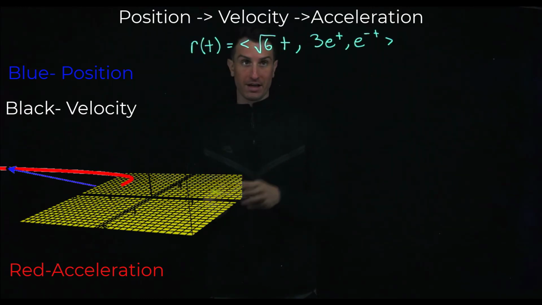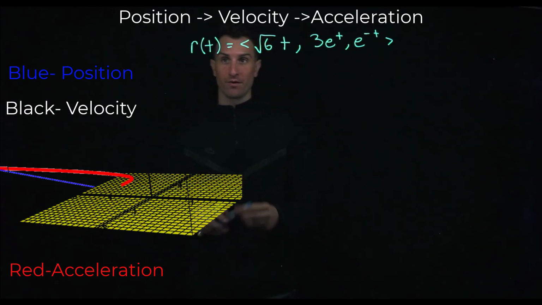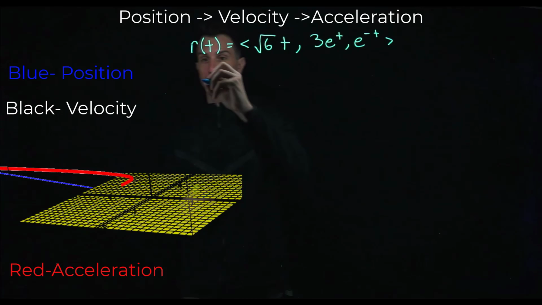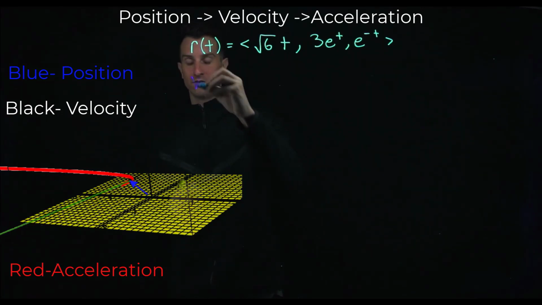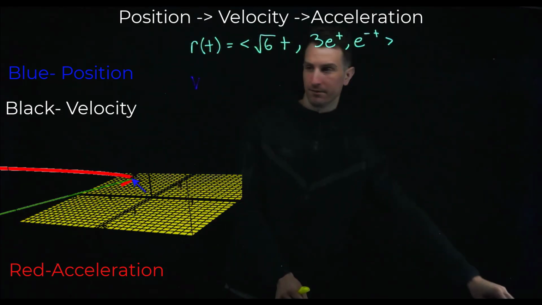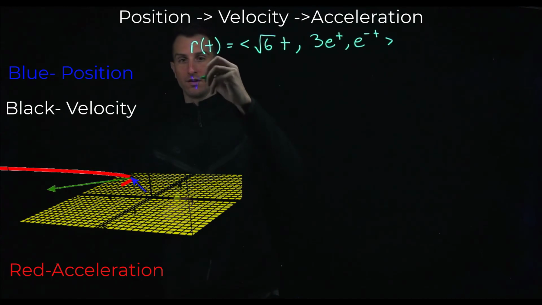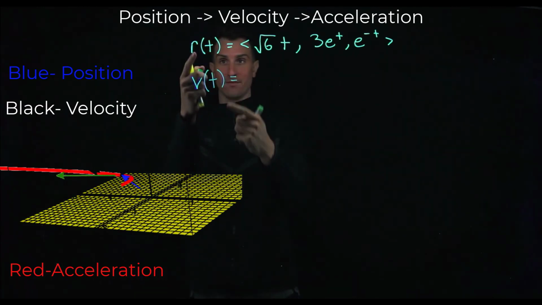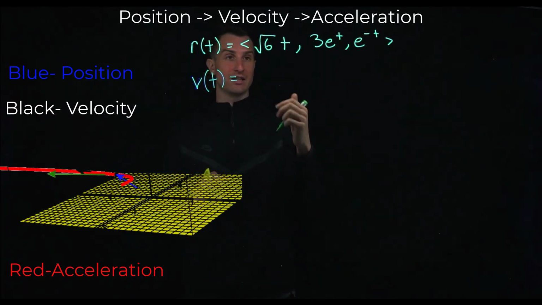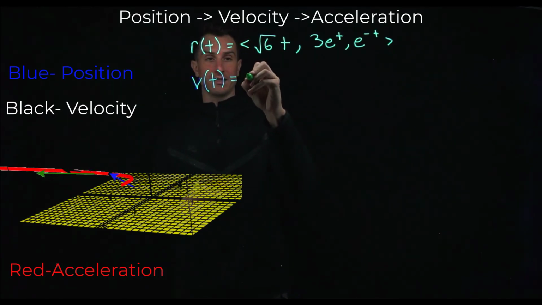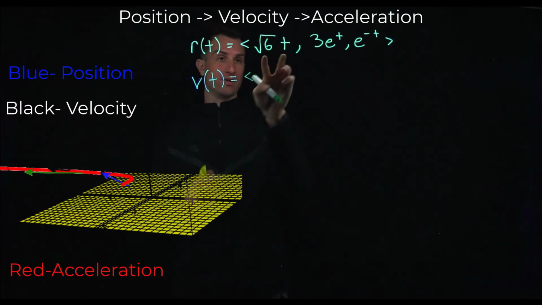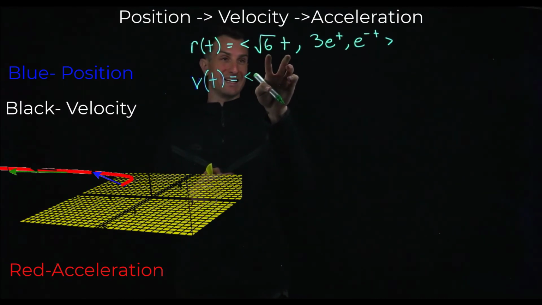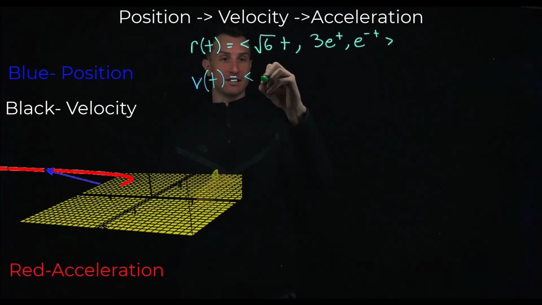Right, so in our case, if we're given the position function and we want to find velocity, right, so we'll write this here. You know what, let's use a different color. We'll go with the velocity function. Well, what is the velocity compared to the position, right? We're just going to take the derivative. So in this case, right, the velocity, which is the derivative, so derivative of root 6t, we just leave the constant.